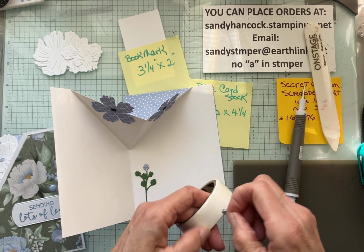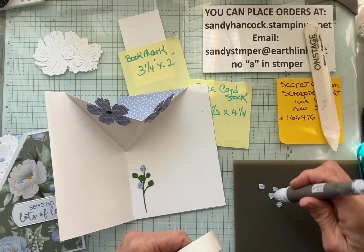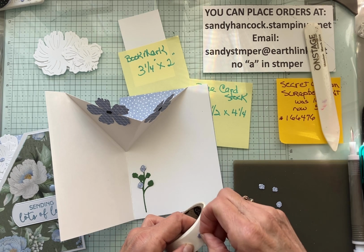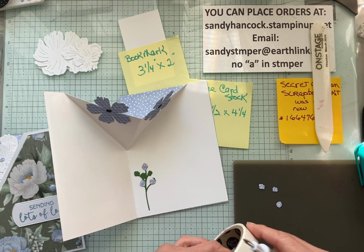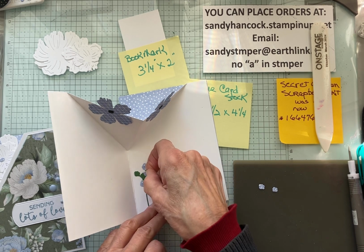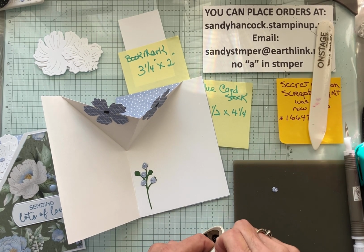But how many of these cards are you going to make? Probably not a ton. So just think about who you're planning on sending it to. Let's turn these around. And you can think about how much they're going to enjoy the card, and then you can get through putting all these little pieces on. You don't even really have to put this inside piece, but they provided it for us, so why not use it? Because it does add just a little bit of sweetness to the inside.